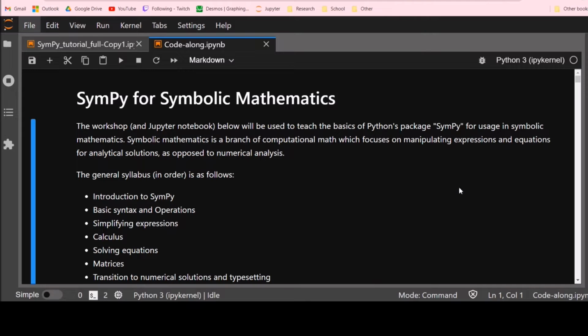Great. Okay. So we're going to start, even though Brian's not here. We're going to talk about the package SymPy. This is a package for Python that is used for symbolic mathematics. Symbolic mathematics is defined as a branch of computational math where we don't actually solve things numerically or with numbers, but solve for expressions. So how you might do an indefinite integral, you apply those algorithms in your head when you know that this integral equals this, and the same thing goes for your computer.